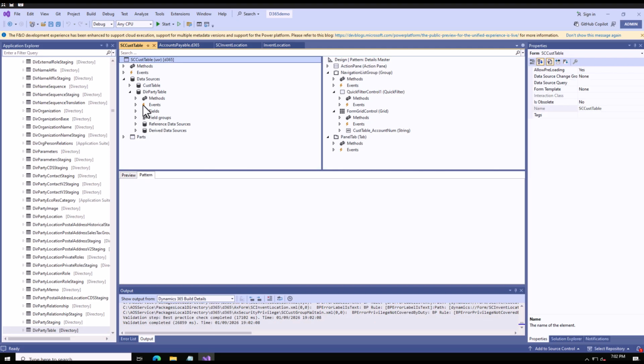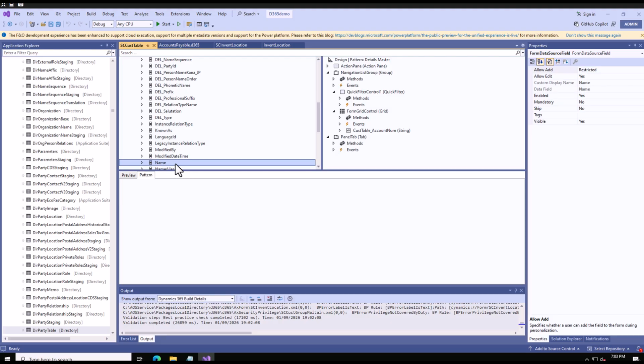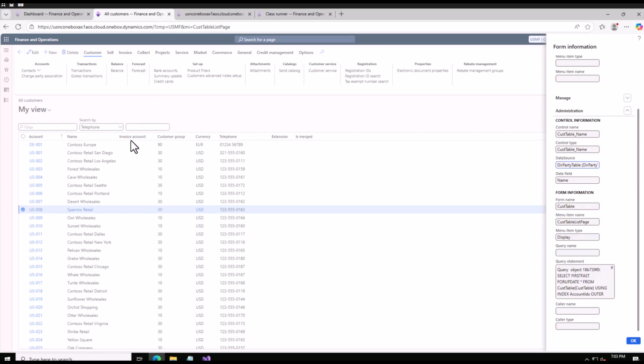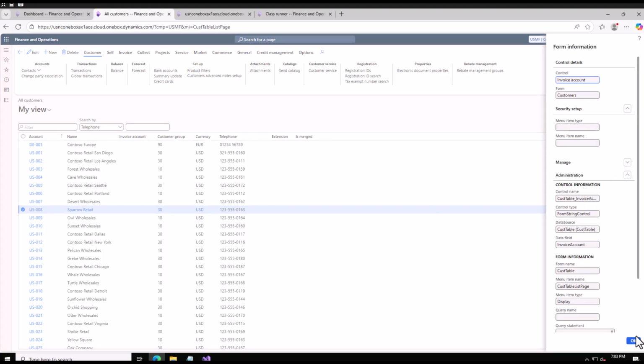So let me go to name. I will copy this name. Okay, it's fine. The next field is invoice account, and then customer group.